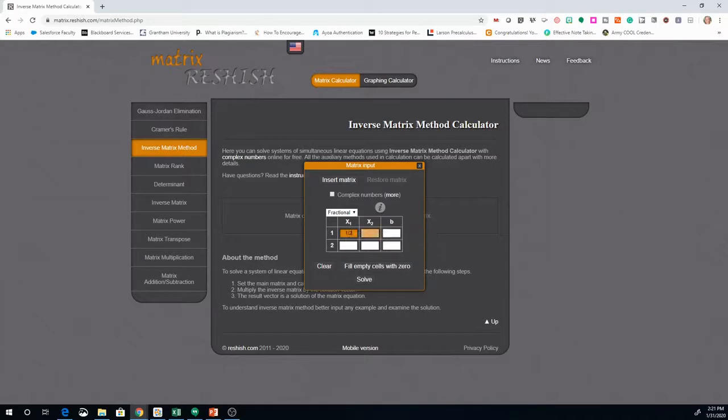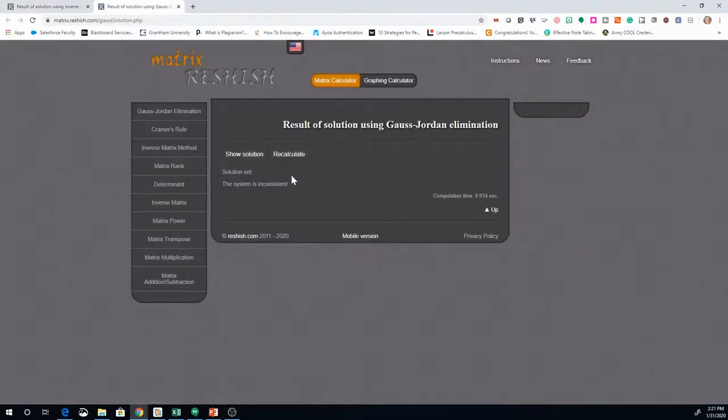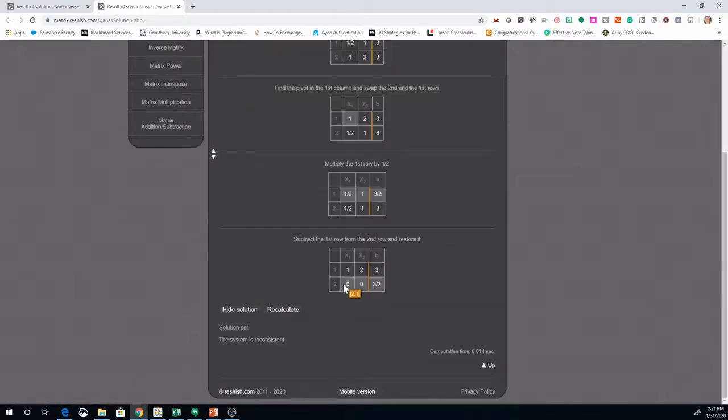I'm going to just type in a fraction for testing purposes, and then it also shows you to enter in what the B matrix is. I'm just making up numbers here, and then click Solve. This one was actually unsolvable, and it tells you that. If you go to Very Detailed Solution, it says the system is inconsistent, and it's showing you why, because I got zeros all in the last row.